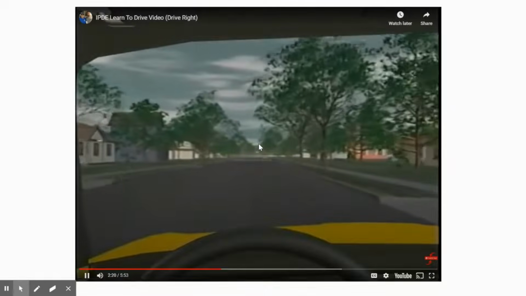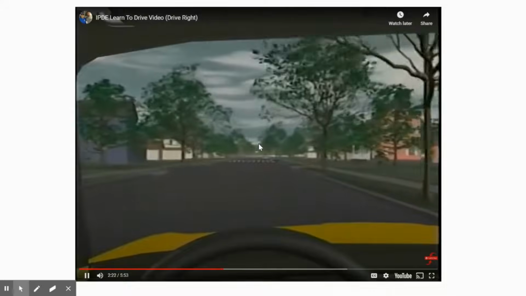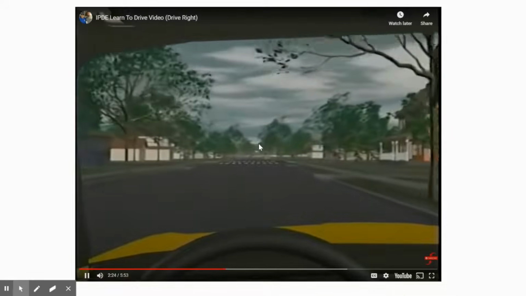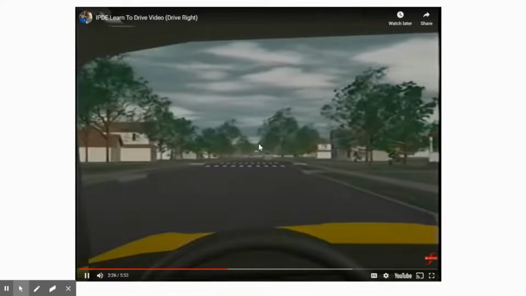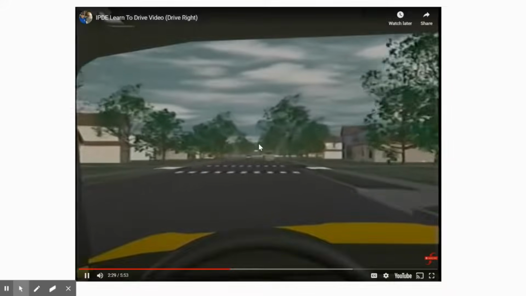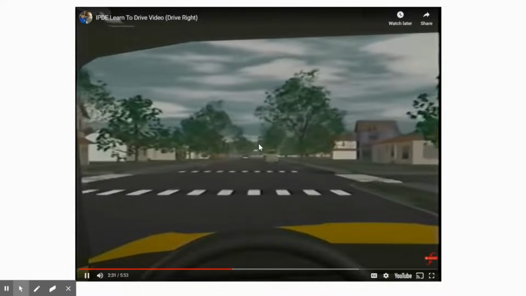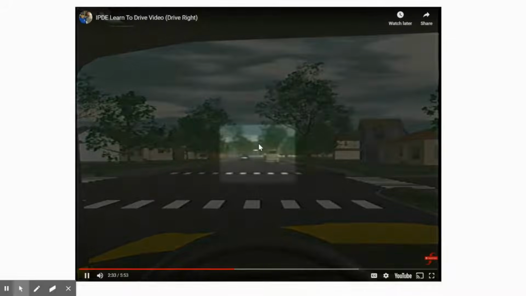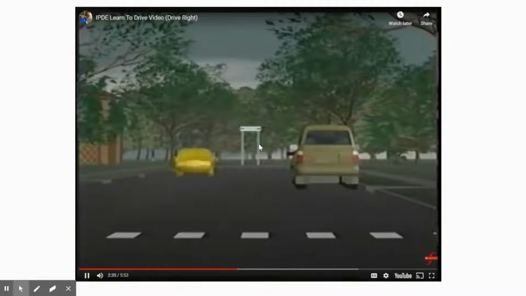Again, we're looking toward our target area. Look for changes in your line of sight and path of travel. We're looking about 12 to 15 seconds ahead down the road. Notice that your left front zone is closed by the oncoming car, and that your right front zone is closed by the parked cars and van.